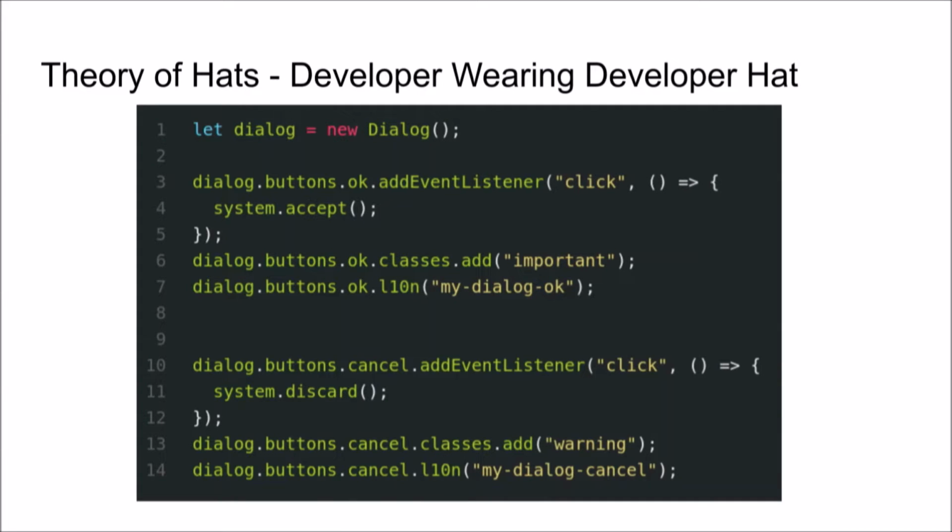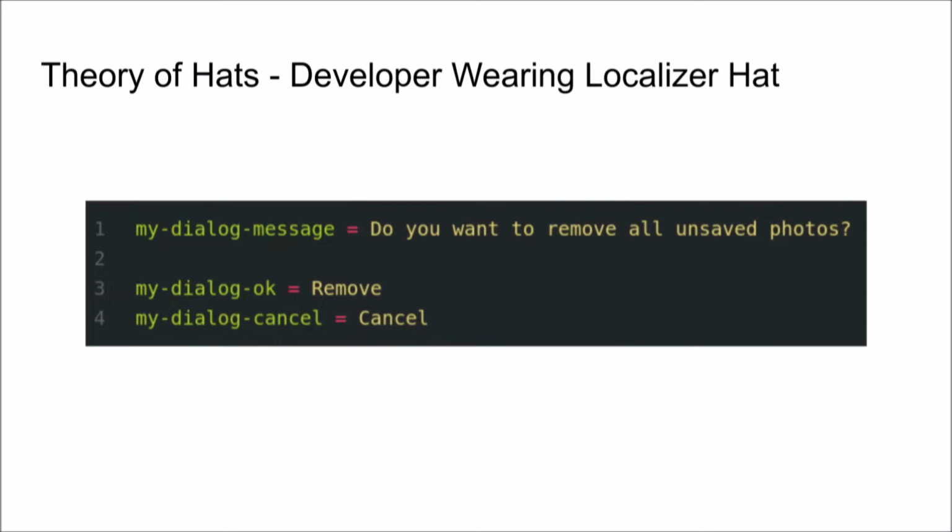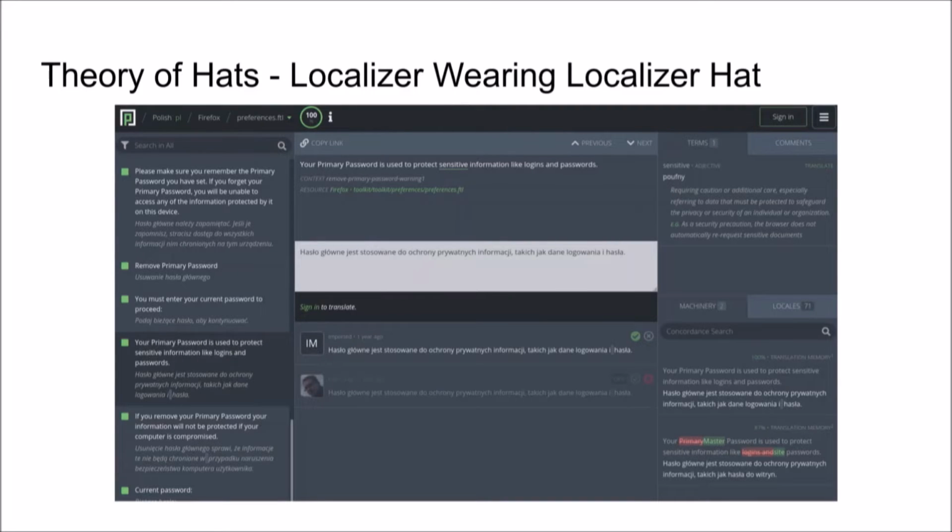So to explain how it works, the thinking hat theory: something we observed fairly often at Mozilla is that our developers wear at least two hats in the context of our work. They wear a developer hat, where they write code and think like a developer. And then they are the original translators. They translate our software to American English. And when they translate our software to American English, we don't want them to think like software engineers. We want them to think like localizers, because unless we have a chance to work with copy people, we will actually use the translations that those original translators provide. So similarly, we can talk about how localizers wear hats.